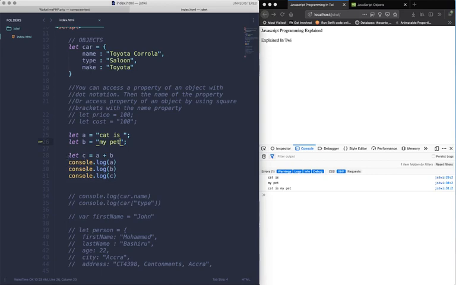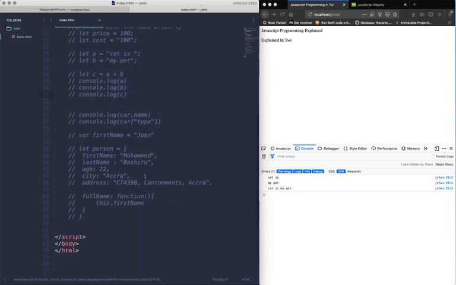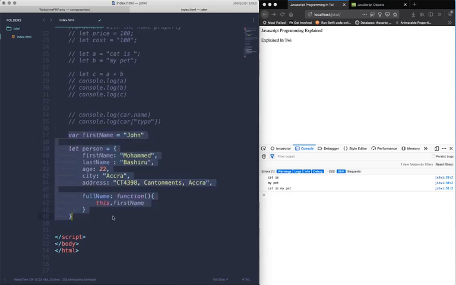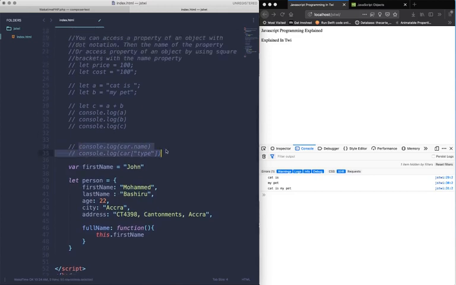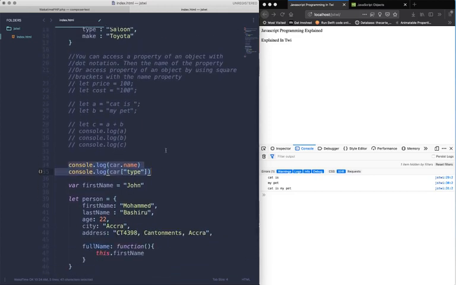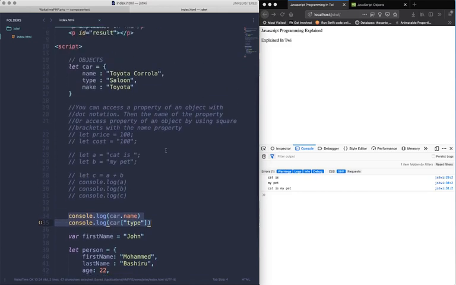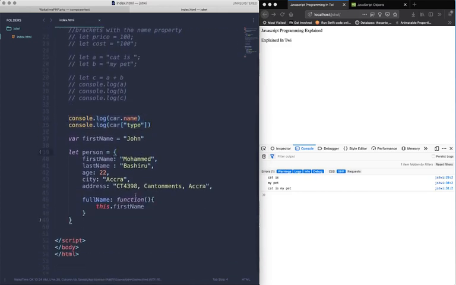This is quite fast for concatenation of a string. Now let's go back to our initial project, where we wanted to return the full name of a person. Let me uncomment these console logs here. Now we want to return the first name, so we bring in the plus symbol and do this again, accessing the property this dot last name.